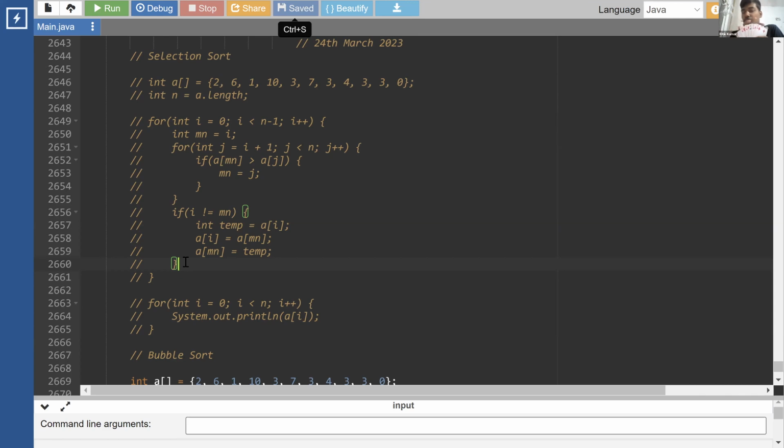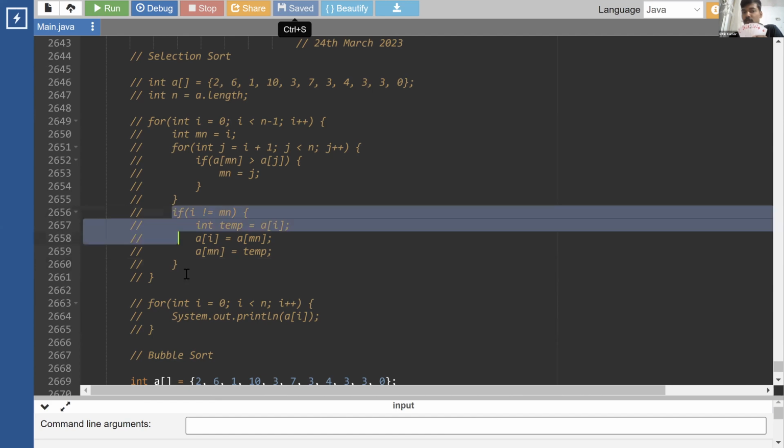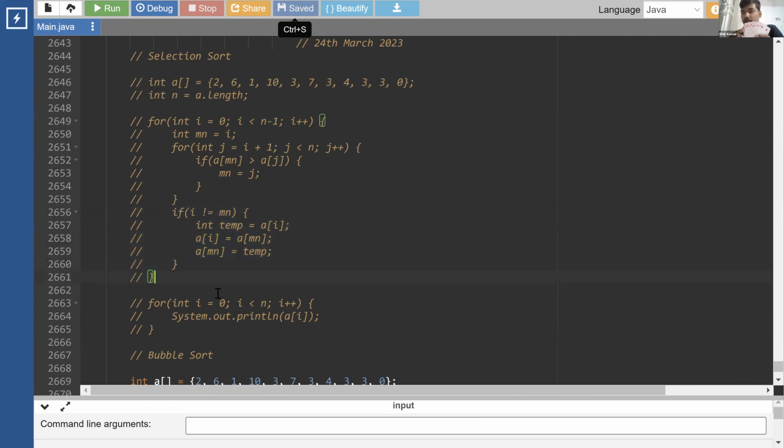This part we are not sure of whether it is sorted or unsorted. Let's say at some position, right? Let's say 3 was already over here. Let's assume this is the initial array given. Now 3 is already at the correct position. Now we looked, is there any number smaller than 3? We did not find any number smaller than 3. 3 is already at its correct position. Now, do we need to swap 3? No. So this condition would not satisfy. i not equal to mn will not satisfy, because 3 is the minimum number.